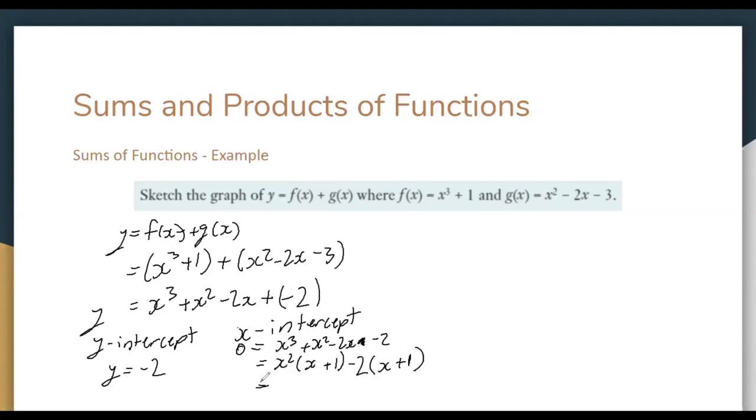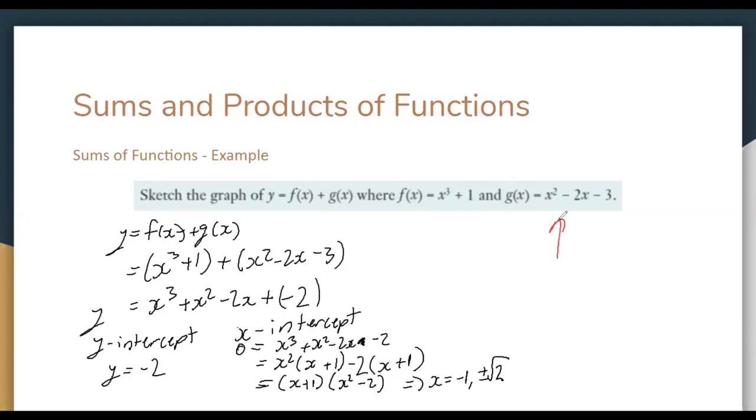So we're going to be left with the bracket x plus 1 times the bracket x squared minus 2. This implies that x is equal to minus 1, or that it's plus or minus the square root of 2. That's because if we let this equal 0, we move the 2 over and then we square root it. And whenever we square root it, we have to remember that it could be either plus or minus.